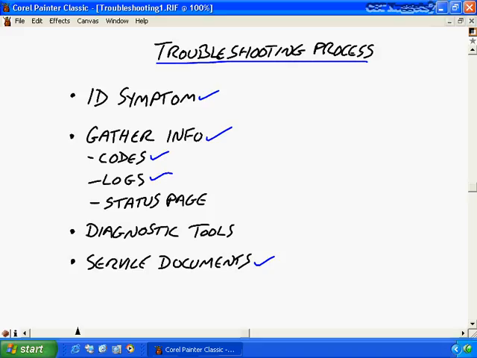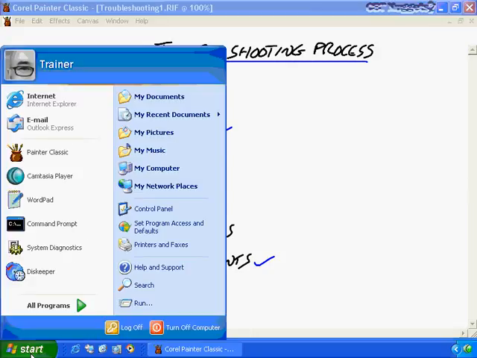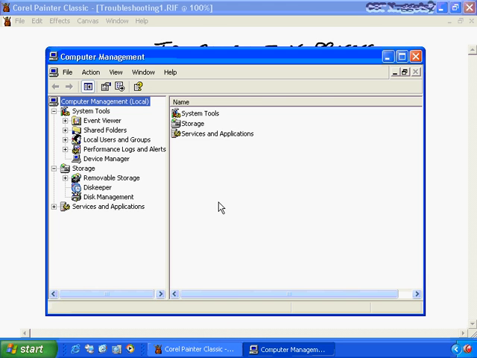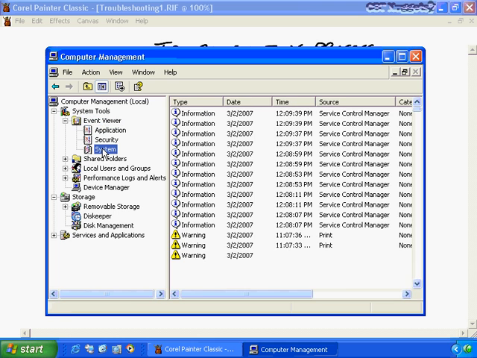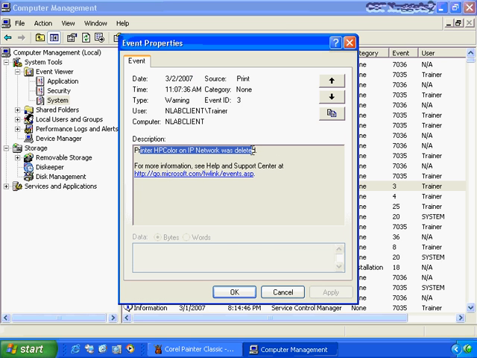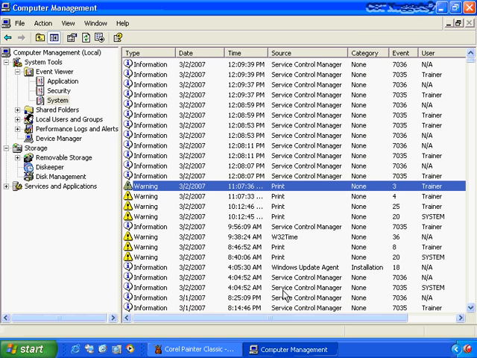Another place you can get log file information is from the log files generated by the application. For example, my Hewlett-Packard software will do that, where I can generate a log, and we saw that a little earlier. But I can also right-click on my computer and choose Manage. Going to Event Viewer and then System, we see print-related warnings or information that we can look at. For example, here it just gave me a warning that somebody deleted the IP network printer. That's okay, I did that on purpose at a previous point while getting ready for this video.